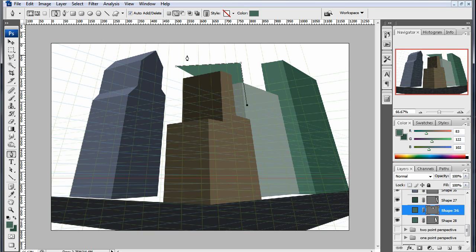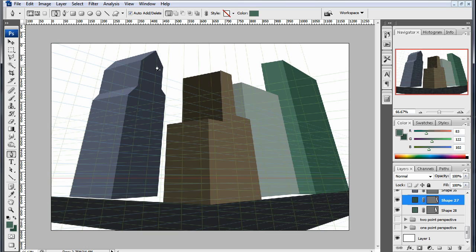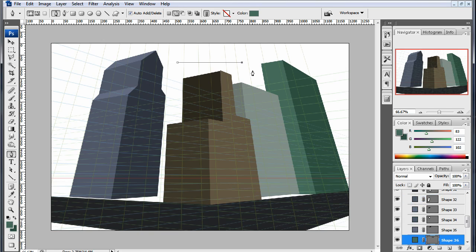Otherwise, things will start looking way off. Just an example, if I were to create a straight line over here, it doesn't sit naturally with what we've created anymore. So I'll come in and just kind of angle that, and that's actually a straight line right there. But it doesn't appear quite like that.